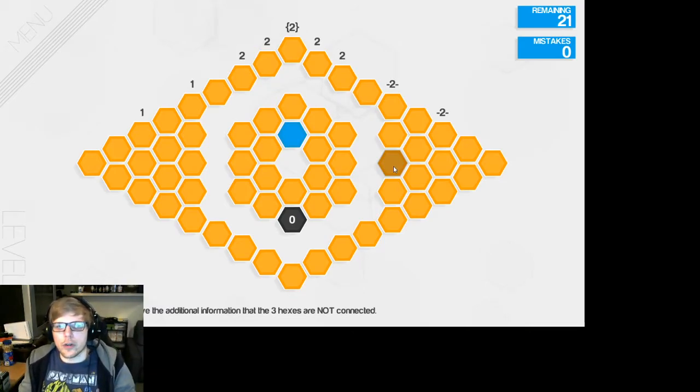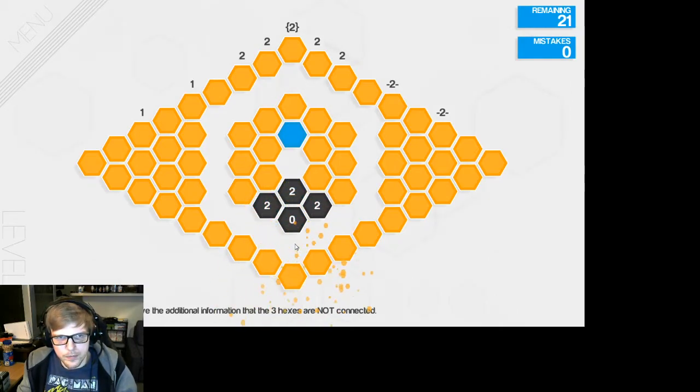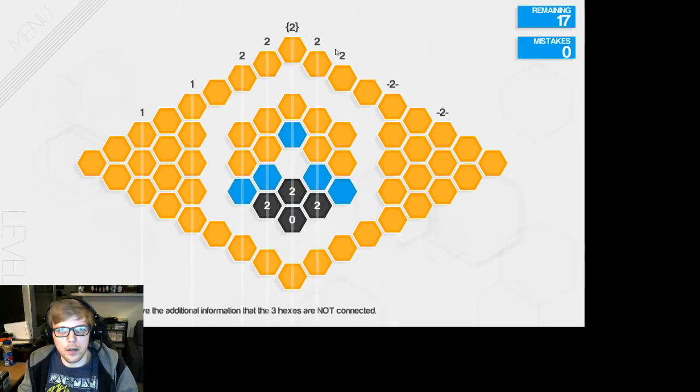Okay, so where do we start here? An easy place to start is always with zeros, so we get to mark all of these. And then let's just keep going from here. We can immediately know all of these ones are blue because of these 2s. And then we're kind of stuck. Okay? So then let's go to the columns. I'll turn these on. I won't always turn them on, but just while we're getting a feel for it, I will. Okay. So one of these 3, but we don't know which.